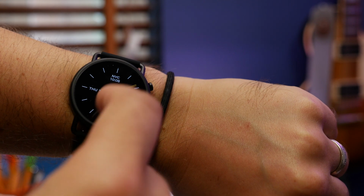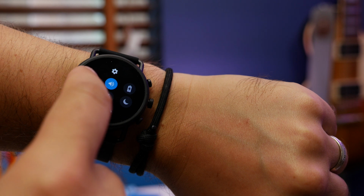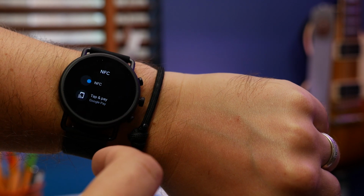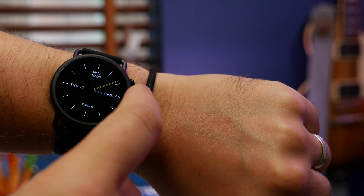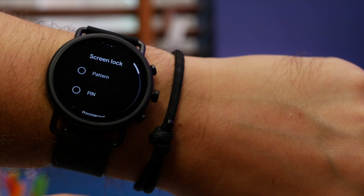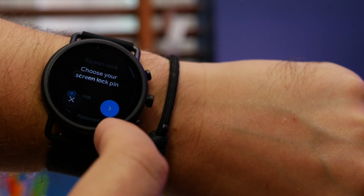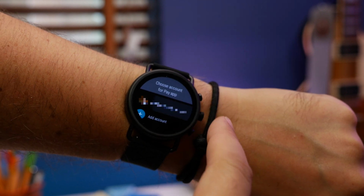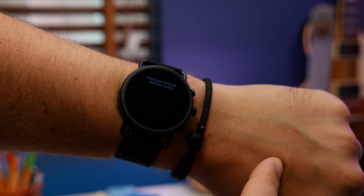And lastly, you can even set up Google Pay for contactless payments, as long as your watch has NFC. So swipe down from the top and tap GPay. Enable NFC, and then tap Set It Up, and now you'll need to set a watch PIN or a password in order to secure it. Then you confirm the Google account you want to use for Google Pay. It'll then pass the next part of the process onto your phone.